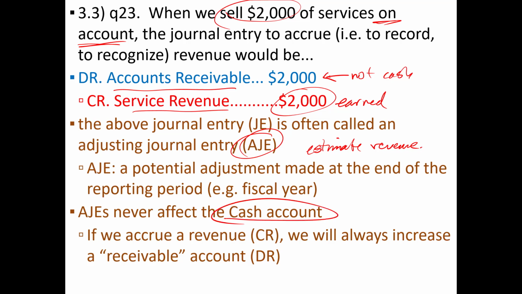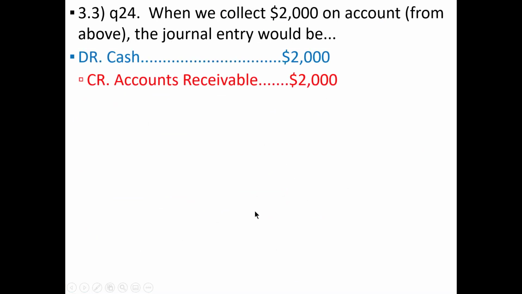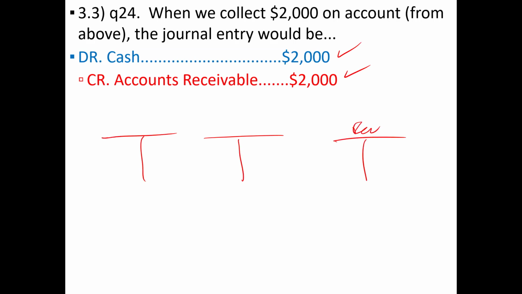Realize we're not affecting cash when we're doing these types of accrual entries. Okay, we're just acknowledging that there is some sort of revenue, and it's not going to be a debit to cash. When we do collect it, you've seen this before, we get the cash, and accounts receivable goes down. So what's the point here? Revenue, cash. Ultimately, whenever we have revenues, we want to see them show up as a debit to cash. But if we don't get them, there's a timing difference between when we perform the service. That's the key triggering point. We did earn the revenue, but we haven't received the cash.